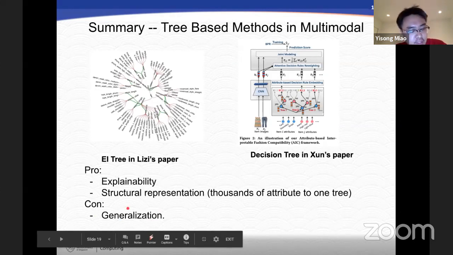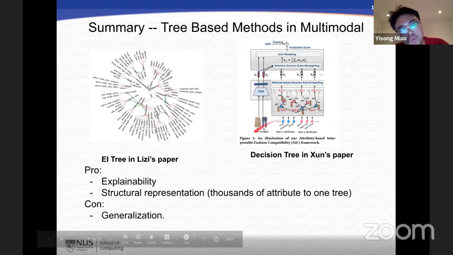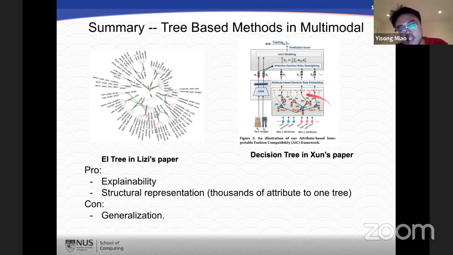For example, let's say in this work we want one cross feature at testing time. But if this cross feature has never been shown in the training set before, meaning that they cannot hit such a cross feature, they cannot find it. So it's another kind of out-of-vocabulary problem. So I think there is still a balance: given a model is explainable, it might suffer from the problem of generalization. Okay, so here is the end of my talk, and thank you guys.